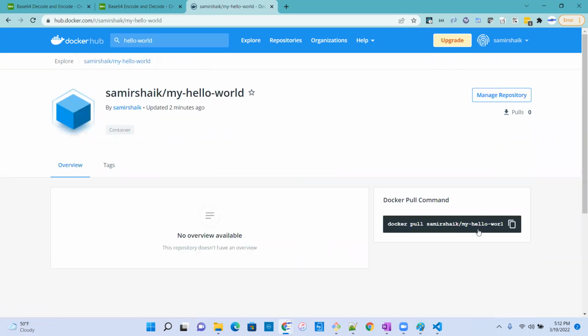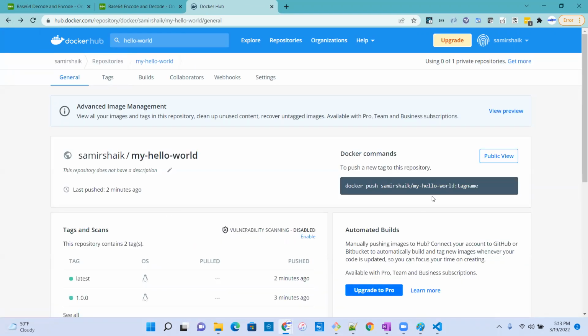See, now it is showing pull over here. Oh, you know what? When you look at it, it will show you as pull. So try to search for my hello world in Docker Hub. It might show you Samir Sheikh, my hello world, and it will show you the pull command. But still, this does not help me. Why should they show me a push command? Even in my Docker Hub also, it is showing Docker push like this. Yeah. But can you search for my hello world to search for my image?